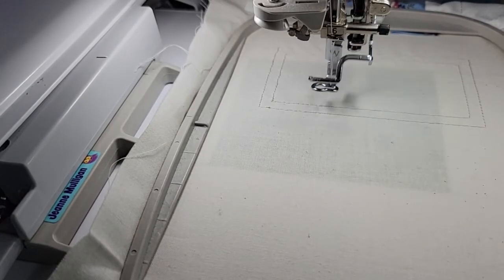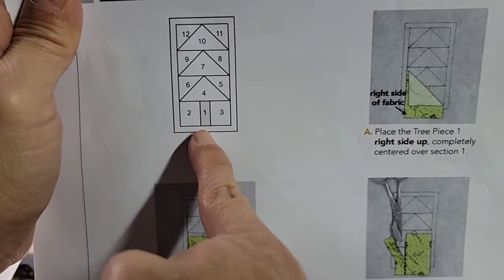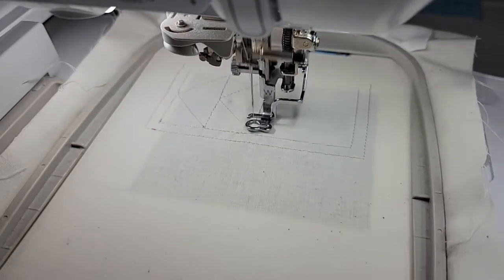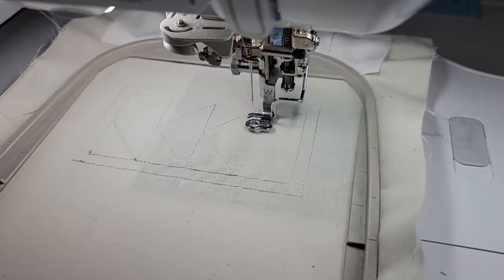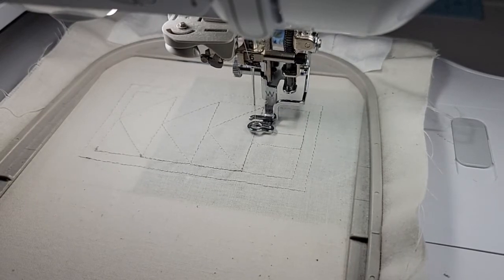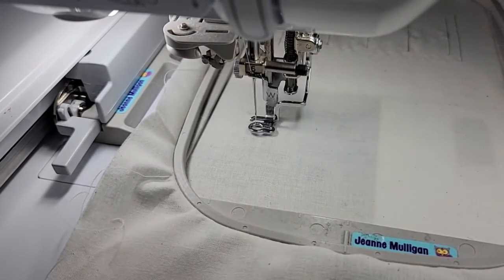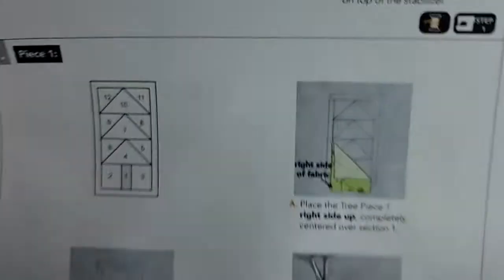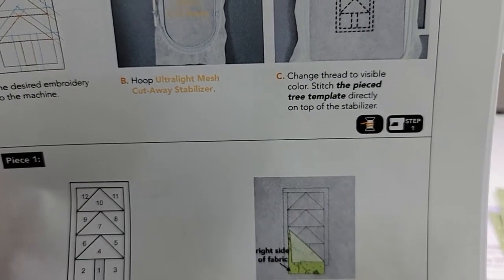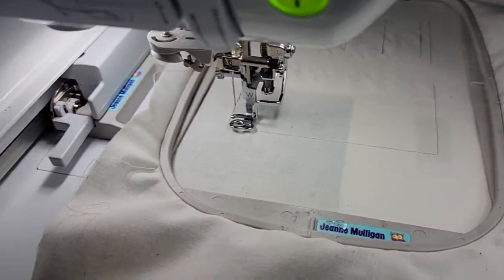And if you find it confusing, just follow your instructions step by step. It's going to tell you exactly what to do, which piece we're laying down, and then the directions to follow. I'm just going to be looking at my screen. Whenever we do piecing in the hoop, because I've done a lot of it with Kimberbell Club, I find that there's like 25% of people who find this super, super confusing. If you're one of those 25%, then just keep the instructions by you and follow it step by step. If it helps you, do this step, check mark. Then do this step, place tree piece 1 right side up, completed, and check mark. Whatever you have to do to help you stay organized, just do it, and it's okay, and don't worry.